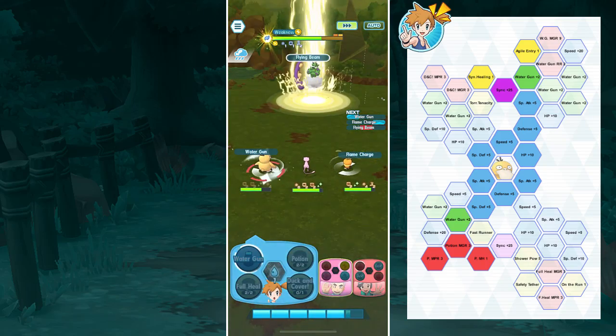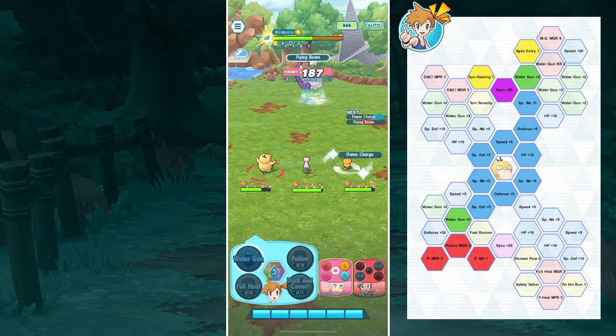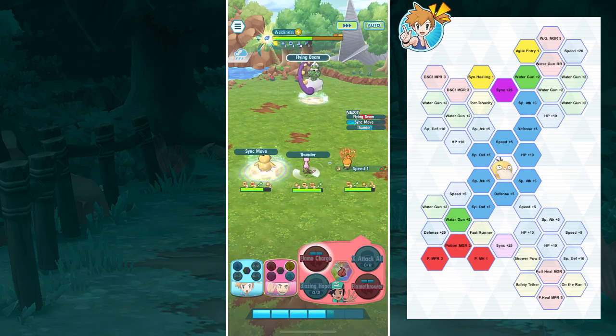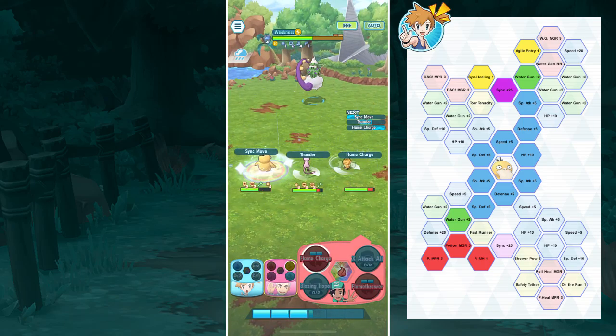Oak could sync nuke with a blind spot and inertia, but it's really tricky to set that up when Tornadus can proc self-cleanse to neuter your damage. I think it's simpler and safer to go for Synchro Healing instead.